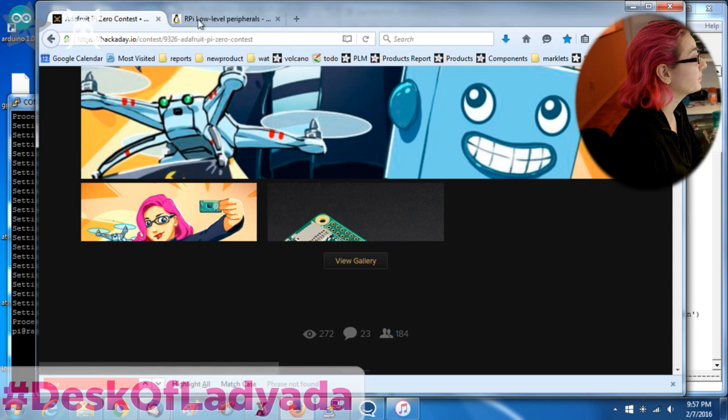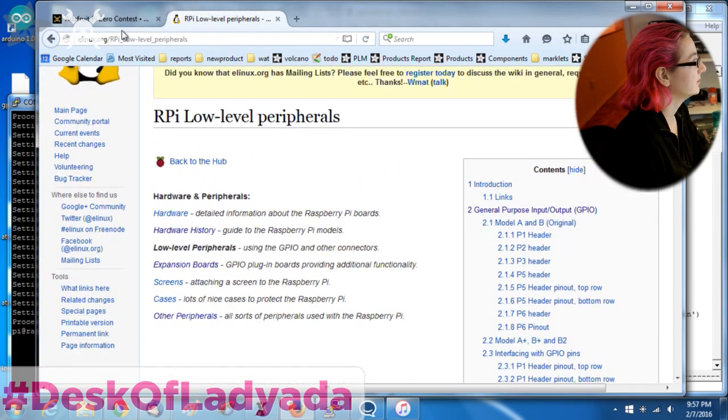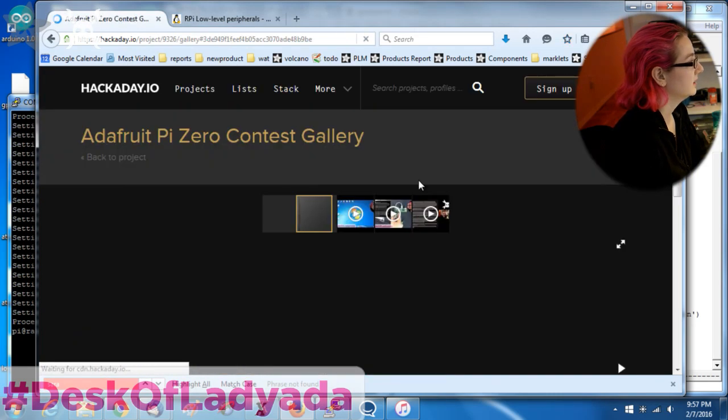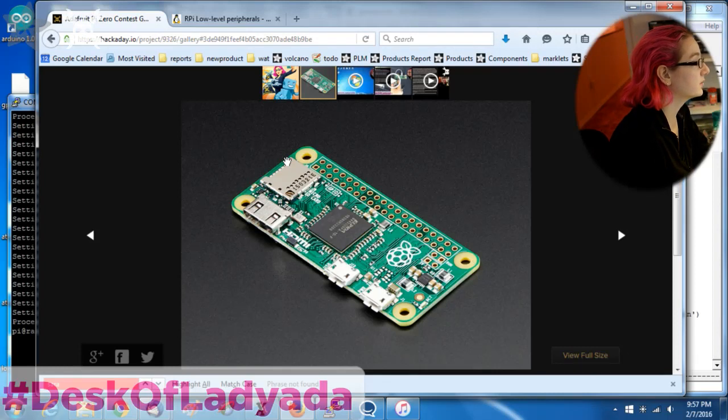So today we're going to be talking about GPIO on the Pi Zero. Let's look at this photo. This photo is actually kind of nice. As you can see, there's this strip of pins here. There's nothing soldered to them, which is really nice. It's very flexible. You can do anything you want with these GPIO pins. You can solder header to them or wire them directly to a breadboard or whatever you want.